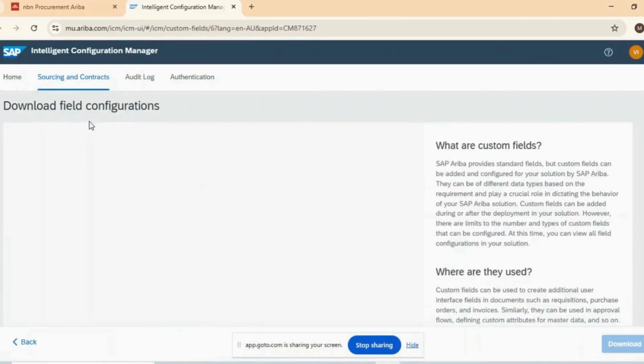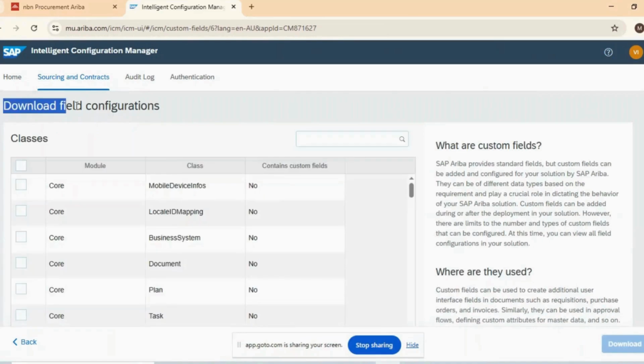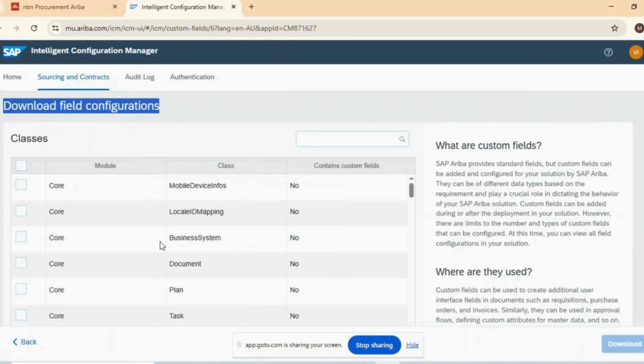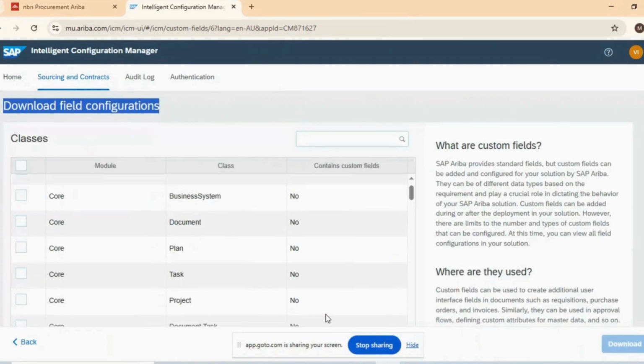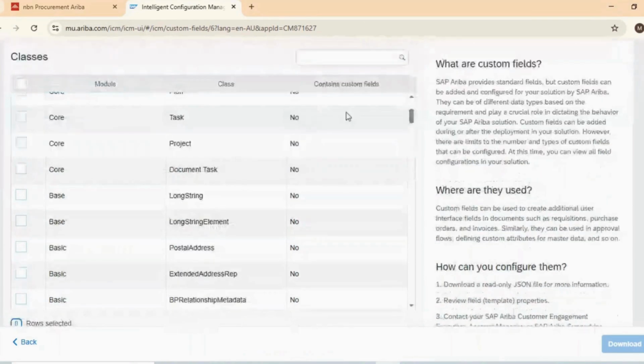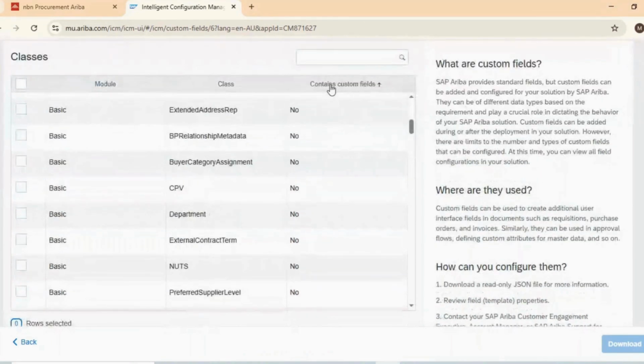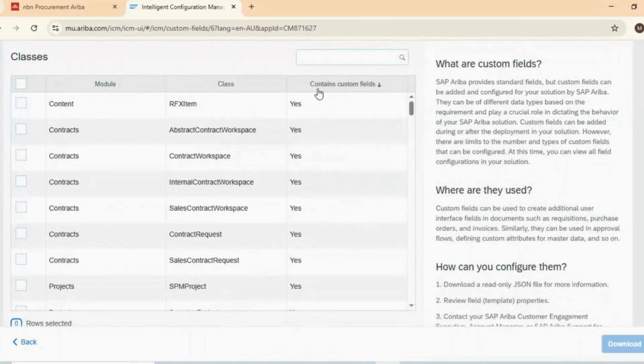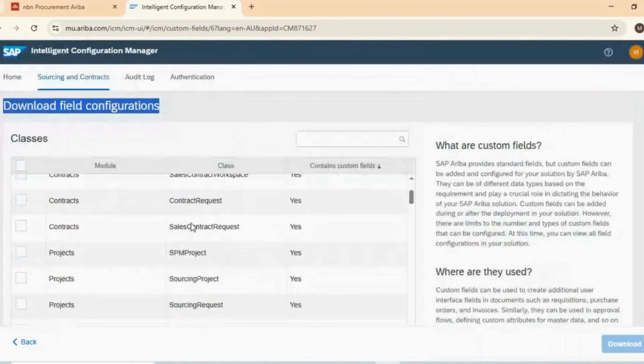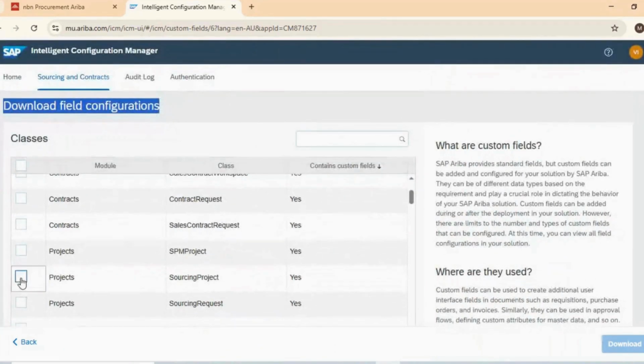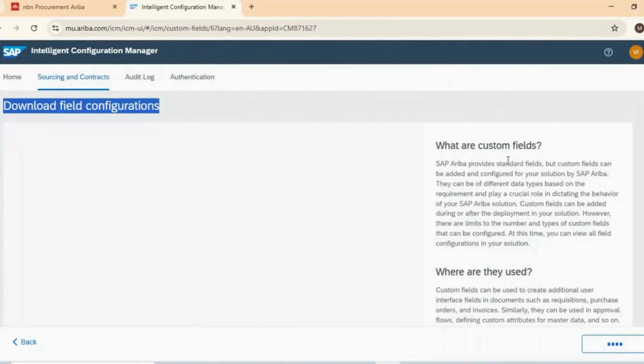You can monitor the field customization by downloading the field configuration of the process. Here, if I download the custom field, I just need to set yes. Let's say I want to see the sourcing project: select the sourcing project, custom field yes, and download in .json format.